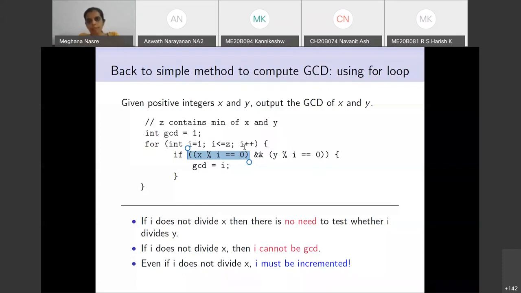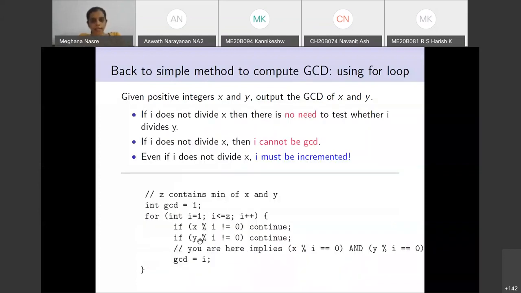I'm not saying that we are going to have an additional thing. Let me just show the code and then you can ask the question again if it is not clear. We are going to have the same loop run from 1 to z. If x mod i is not equal to 0, then you simply continue, because you don't want y mod i to be tested or anything below to be done, except that you want the loop counter to be incremented.